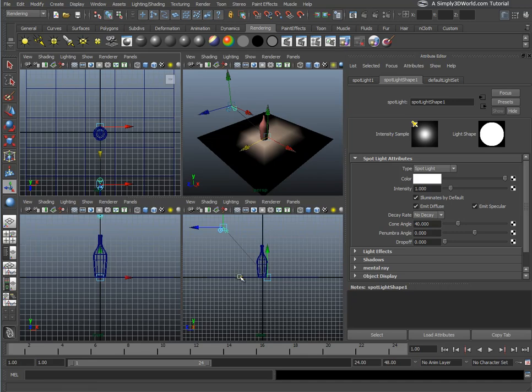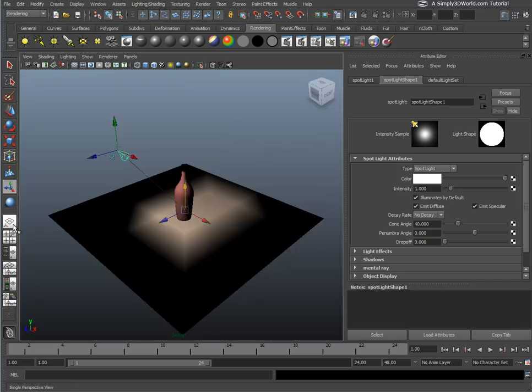So it can also be handy to use all four viewports to get a better idea of where you actually are in the 3D space. So if we go back to perspective now, I'm going to pull this up a bit here. Also, what you're trying to do when you're setting up your light is, in this case, get a gradient going from full illumination to dark. So keep this in mind.